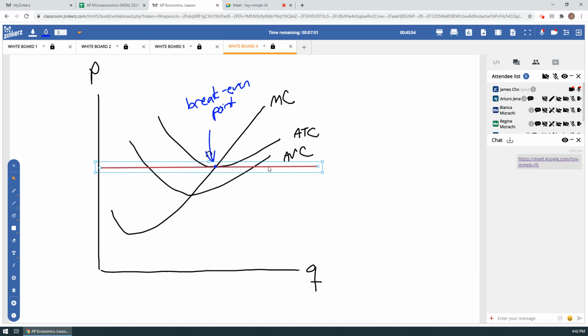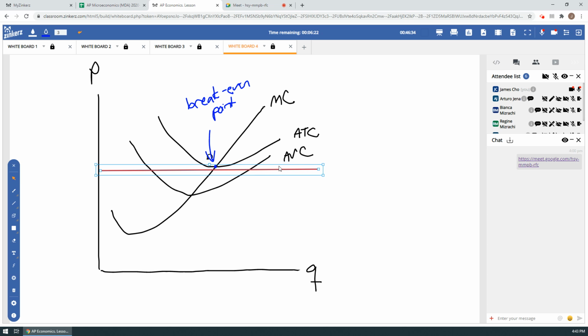Okay, and it's up to every single business owner to have a stinking high opportunity cost. You want to have a ridiculously high opportunity cost. You want to be such a good worker or such a good businessman that you could have been earning $1 million somewhere else. But if you could have been earning $1 million somewhere else, and here you're earning zero economic profit, then how much accounting profit are you earning? $1 million. Okay, you're earning $1 million here in accounting profit. You could be earning $1 million over there. So you're just earning what you should be earning. You're earning zero economic profit.